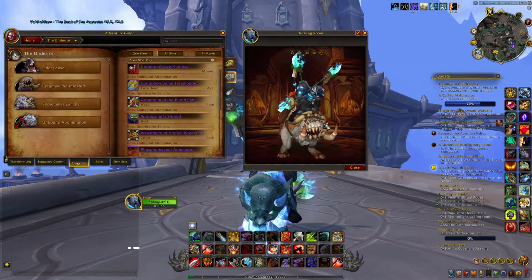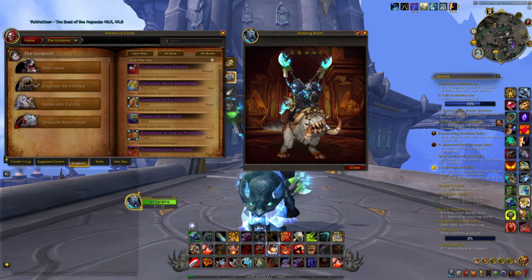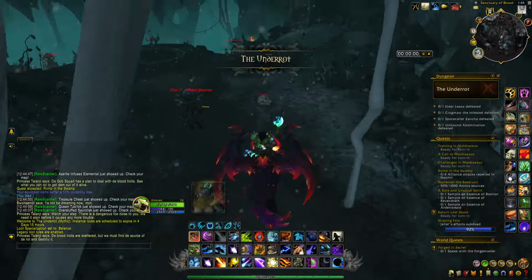Then after that, at number 8, we're gonna have the Underrot Crawg Harness. This is a really cool mount that you can get from the last boss of the Underrot dungeon in Battle for Azeroth. So this dungeon is very easy to do.